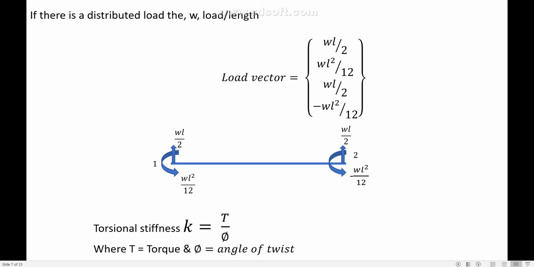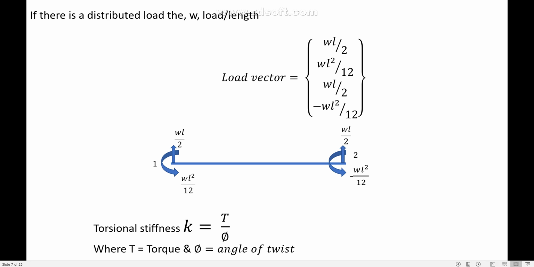For a UDL, the load vector P1 can be written as WL divided by 2 at node 1, and WL divided by 2 at node 2, which is the same as the total load. W is the load per unit length, L is the length of the beam. The total load is WL; half I put at node 1, half at node 2.